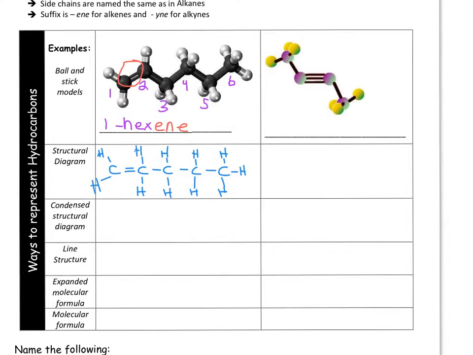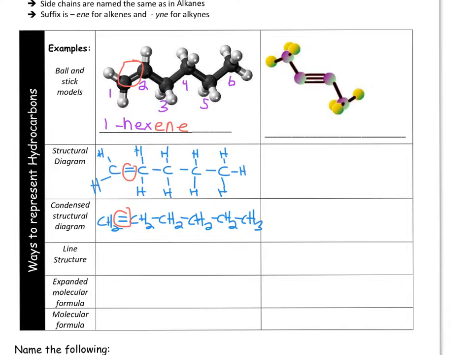If we draw the structural diagram, we're going to get something that looks like this. I just want you to note that our 2 hydrogens here, or the 3 bonds around this carbon, have equally spaced themselves around, and that's because of VSEPR, that idea that electron pairs repel each other, so they're as far away from each other as possible. Our condensed structural diagram is going to look like this. We're still indicating that we have our double bond, so make sure that you write that when you have it.